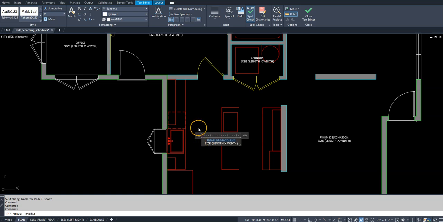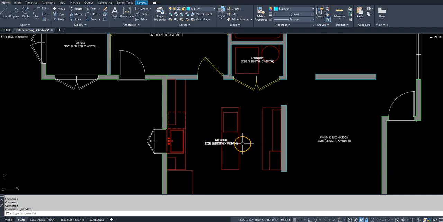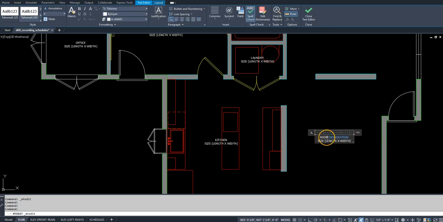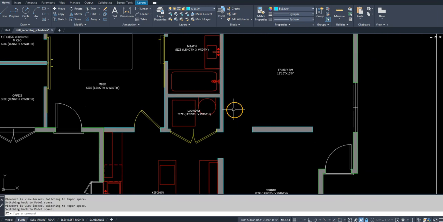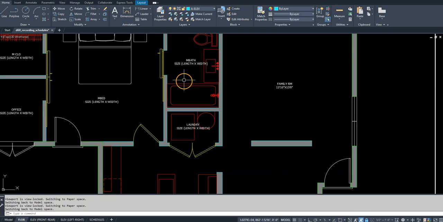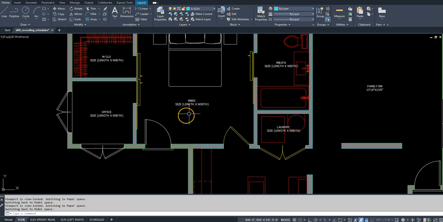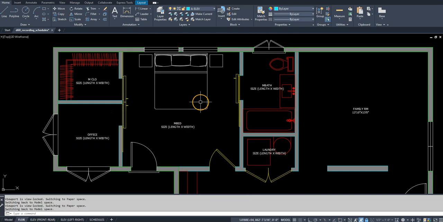Again, depending on how much room you have to incorporate text, you can either spell out kitchen or abbreviate. And this is a studio. Okay. So again, you're just going to give approximate sizes, length by width, for all of them. So it gives us the approximate size of each room.